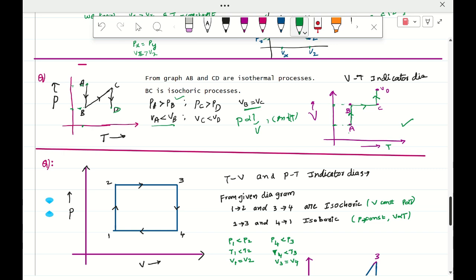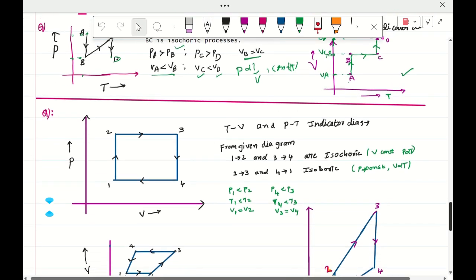So this is a V graph. So V B, C same line. So this is the isochoric line BC I have taken. And again coming here, VC is less than VD, and the point D I have to take here. So this is VD. VD value, VC value, VA value, VC or VB value. So I hope you understand this changing, that you can change into a PV graph also.